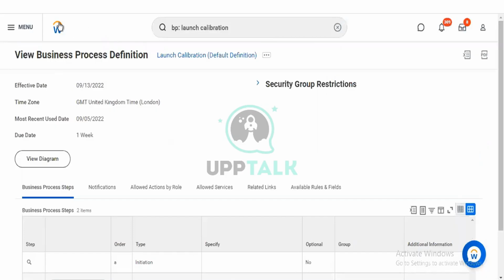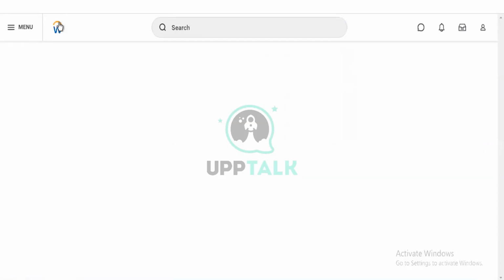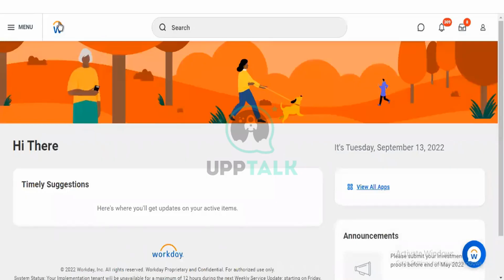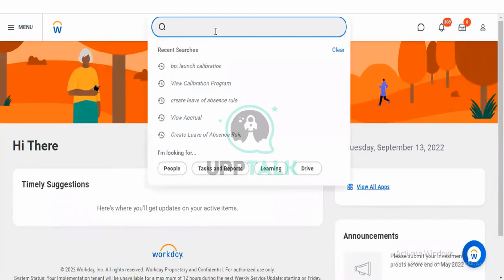Whenever you get time, go through the business process that I have explained. I relate it to talent and performance. There can be different scenarios, and whenever you go into any business process, I will just give you an example.